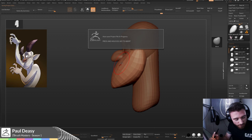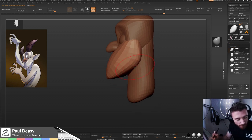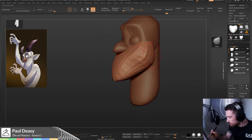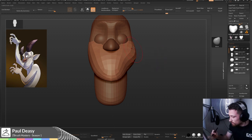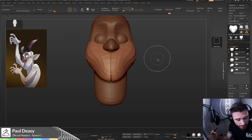And I've talked about this before. I'm sure there's other artists that feel the same, although I've never heard anyone describe it that way. I play the guitar, and it's kind of like getting used to guitar chords. For example, if I broke the symmetry and didn't realize, this is on the wrong side, and to mirror and weld it wants it to be over here. So I have Control Shift Z as ZBrush, then Control Shift X to mirror it, and then A, which is just above Z, to mirror and weld. I have local symmetry on, that's why that's not working, and then I can ZBrush again with the key just below it.